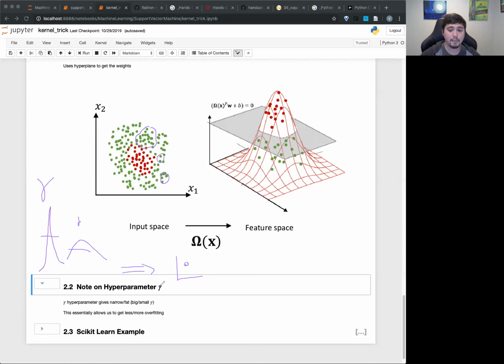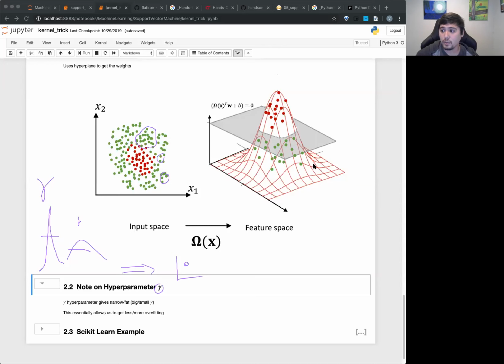Okay, so this is a hyperparameter we can adjust essentially to say, do we overfit or underfit? So if you see your model is underfitting or overfitting, you might want to adjust your gamma to be a smaller gamma and then say, okay, we've been overfitting, let's relax a little bit on this border.